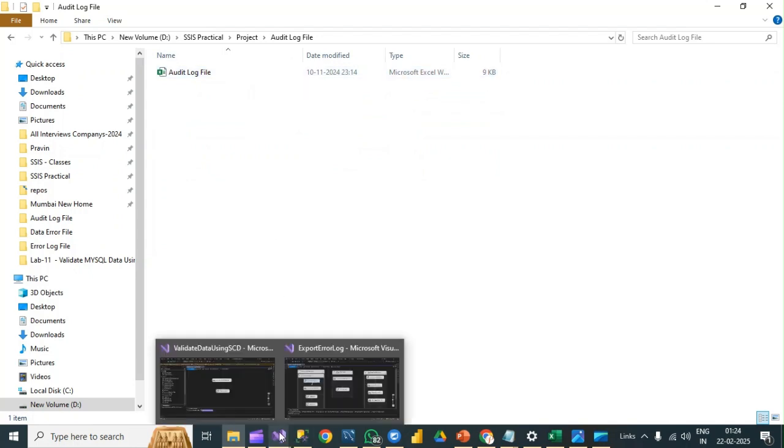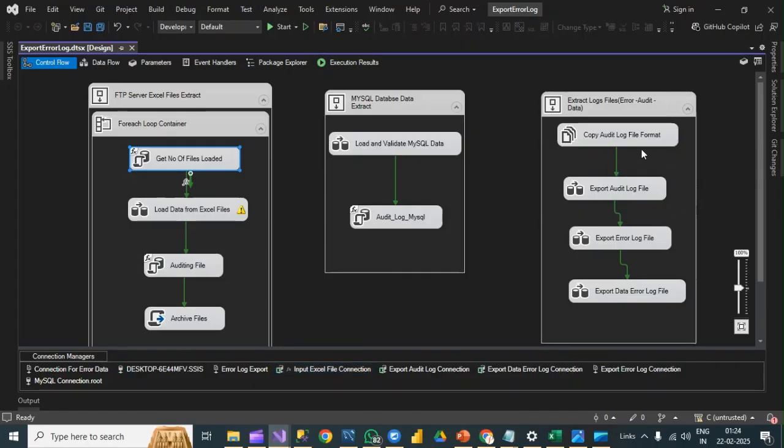Here we are basically importing the data from this and this. This package was not executed, so due to that the audit record was not captured.